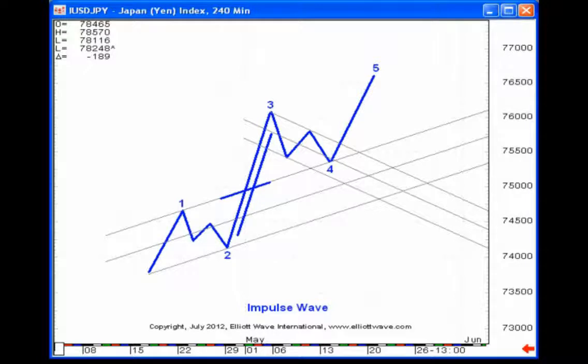Moreover, if we go back and look at the base channel, what I find utilizing this technique is that the trend lines which form the base channel often provide support for wave 4. And then when wave 4 is complete, on a break of the upper boundary line of the corrective price channel, or the deceleration channel, then we see wave 5 develop. The idea is very simple. If you have three waves, you typically can only draw one price channel, and that signals that the price move you're examining is a counter-trend price move. If you're looking at 5 waves, then you should be able to draw clear 3 channels to it. So 3 waves, 1 channel, 5 waves, 3 channels.